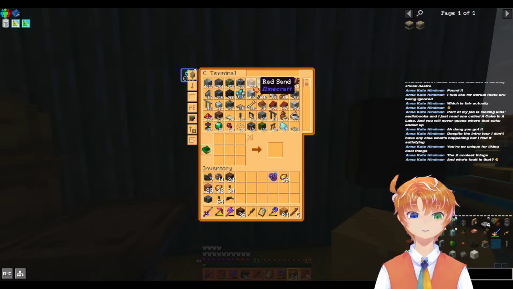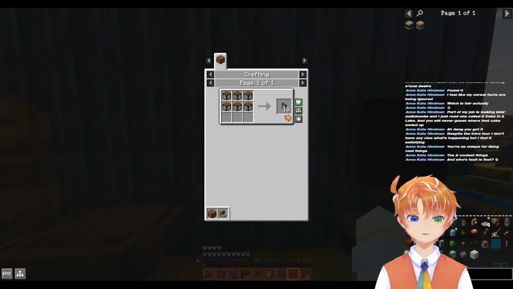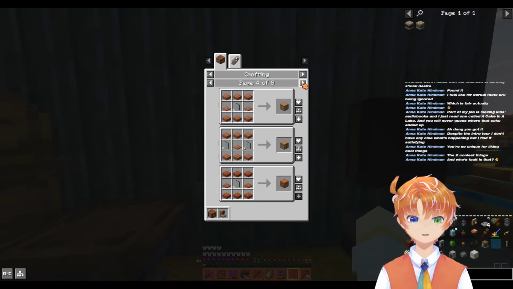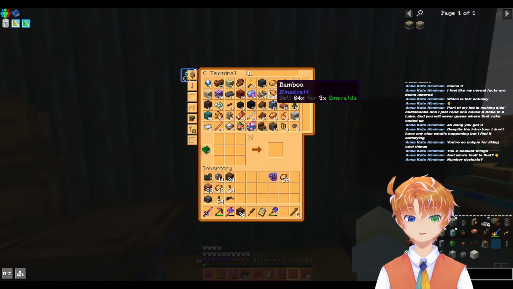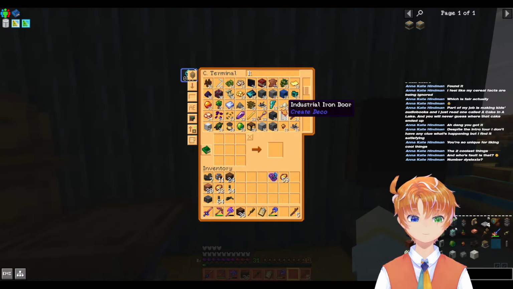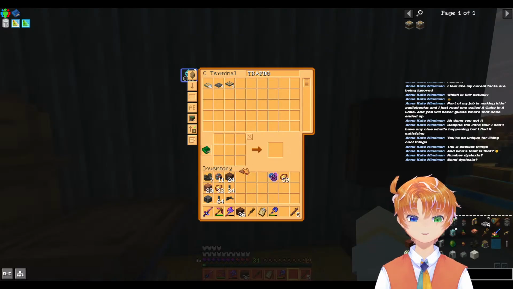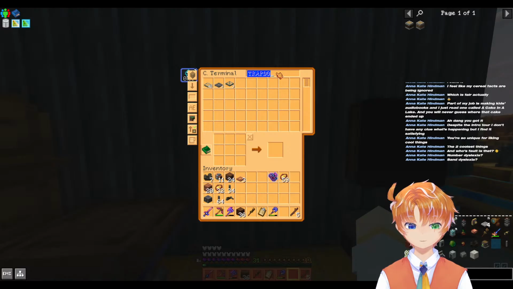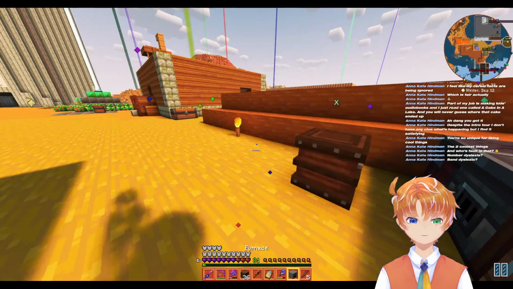Why did I go and collect sand? I have 736 blocks of it. 800 on the dot now. I am so dumb. Ooh. I don't think I have sand dyslexia. Okay, 3 more jungle trapdoors. Why do I have 40 furnaces? What was I doing that day?